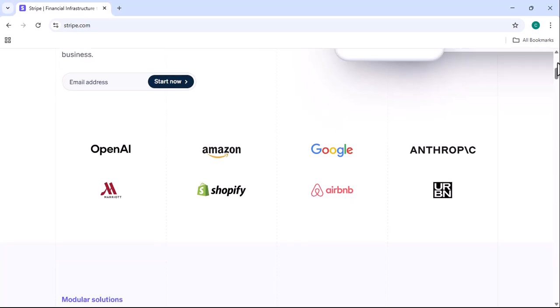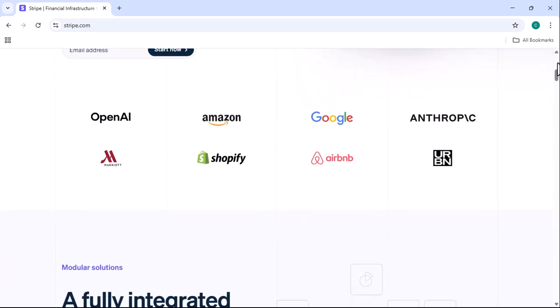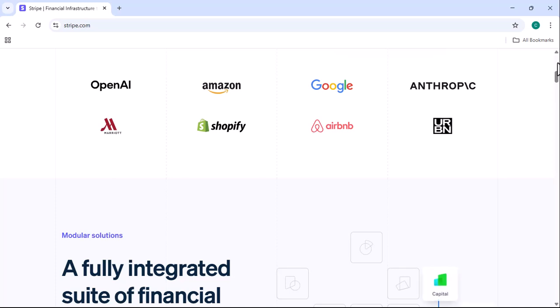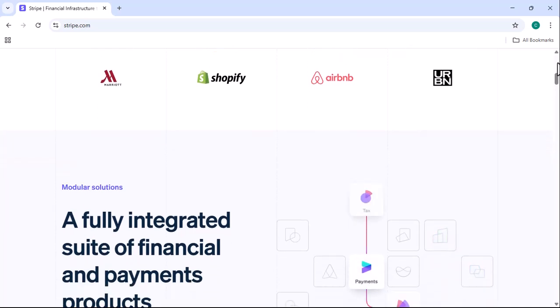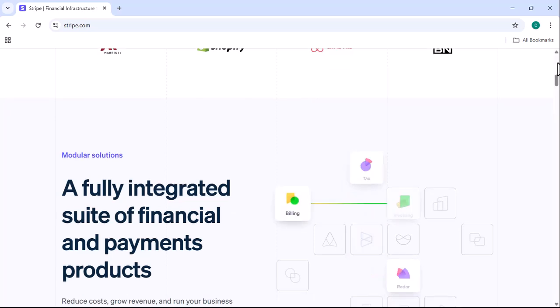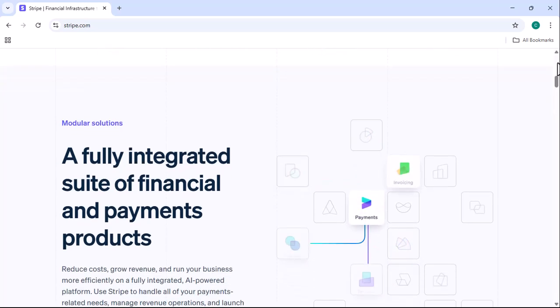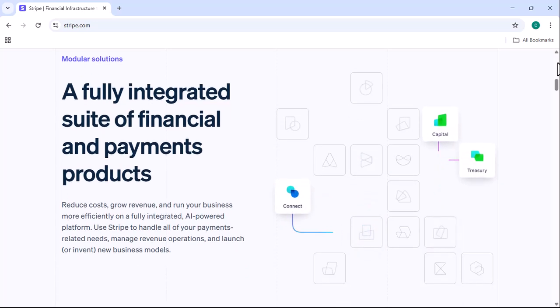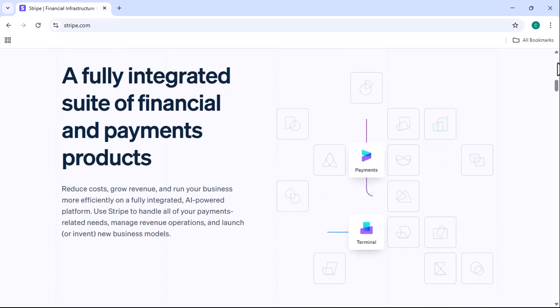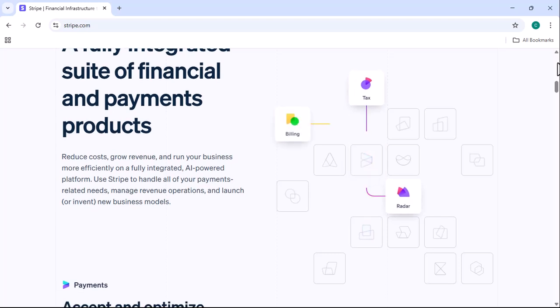First, you need to log into your Stripe dashboard. That's the central hub for all your Stripe activity. You're not looking for a separate website or a long form. Once you're in your dashboard, you'll look for the Capital tab. Depending on your screen size, it might be an obvious button on the left sidebar, or you might find it under a More or Finance section, but it is definitely labeled Capital.